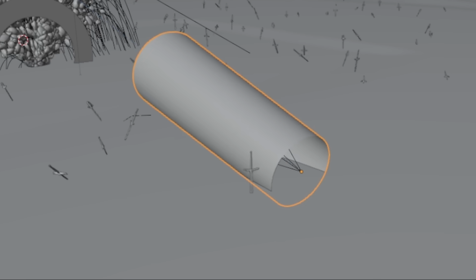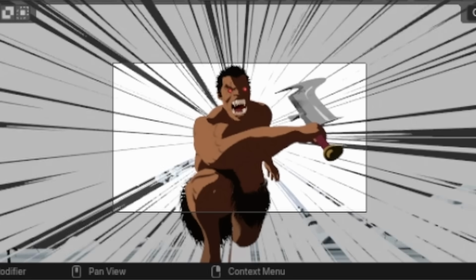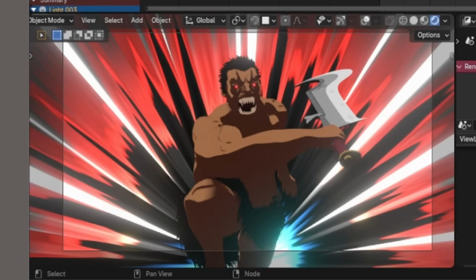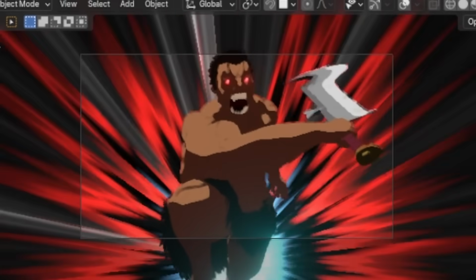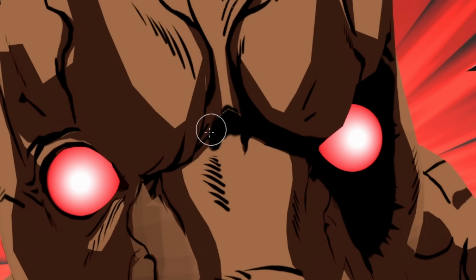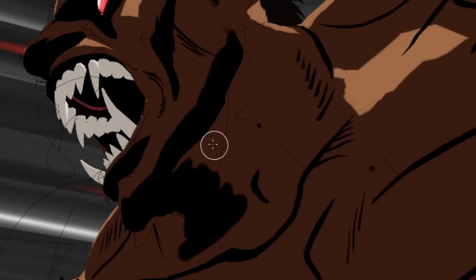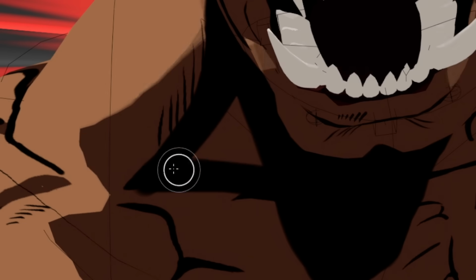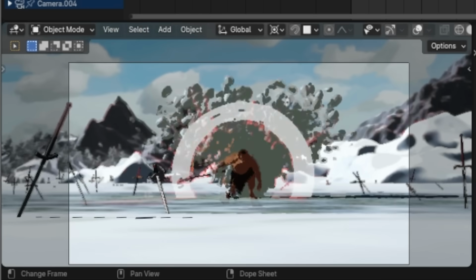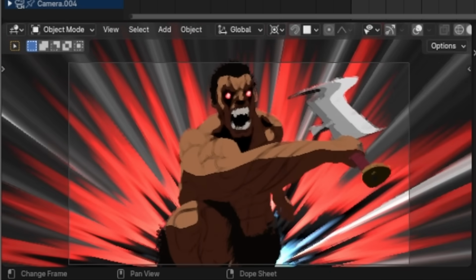I also used another one of my procedural VFX to create this zoom lines effect to really create this feeling of speed and surprise. And to once again go back to the original style test, just like how I painted a custom texture to add more of these lines to Guts' face, this time I used a custom texture to add more shadows to Zod's face to make him look even more intimidating and really highlight his glowing eyes. Overall, it's a pretty simple scene to create, but it's probably one of my favorite ones just because of how it turned out.